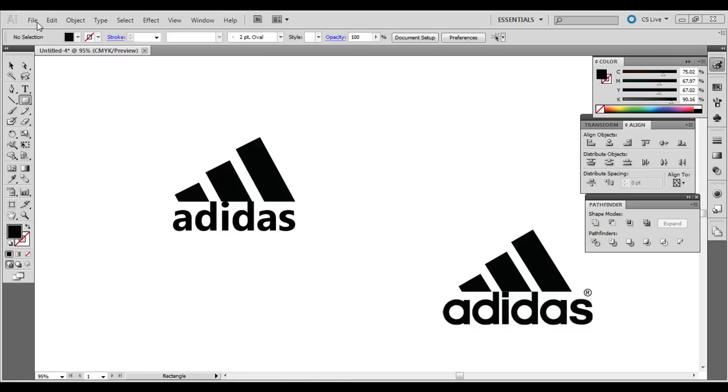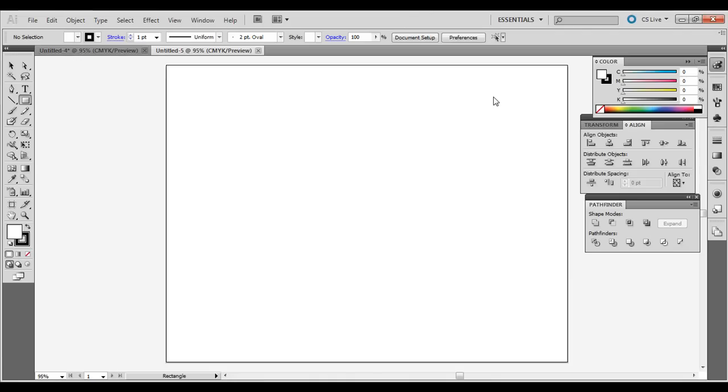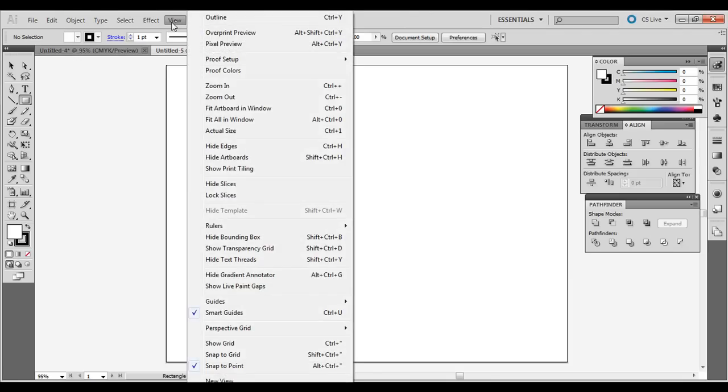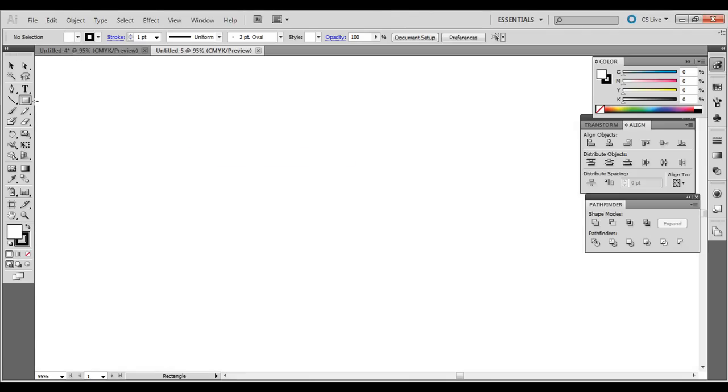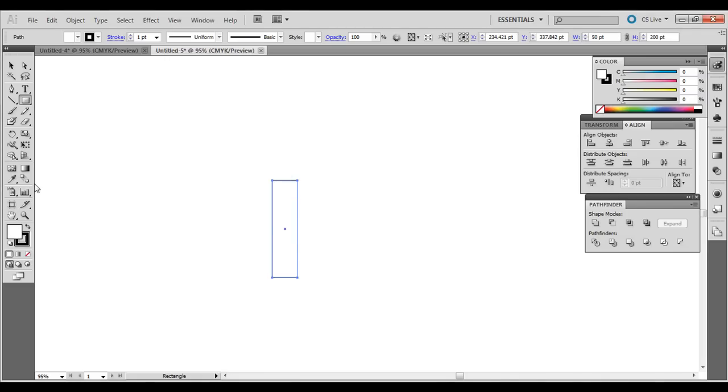So if you want to follow along, go ahead and open up Adobe Illustrator and go to File, New. Click OK, and I'm just going to hide the artboard here, and what you need to do is select the rectangle tool here, and just click and let go, and we're going to type in 50 PT and 200 PT for the width and the height. All right, I'm going to flip that double-sided arrow, so now the fill is black. We don't need any border there.